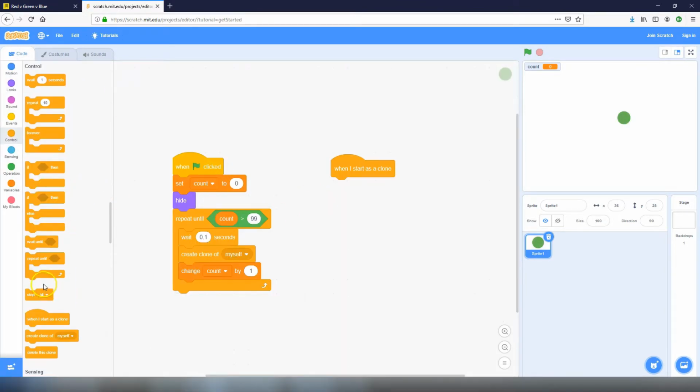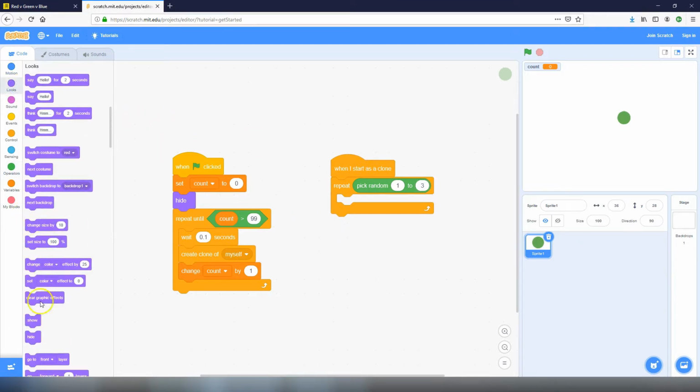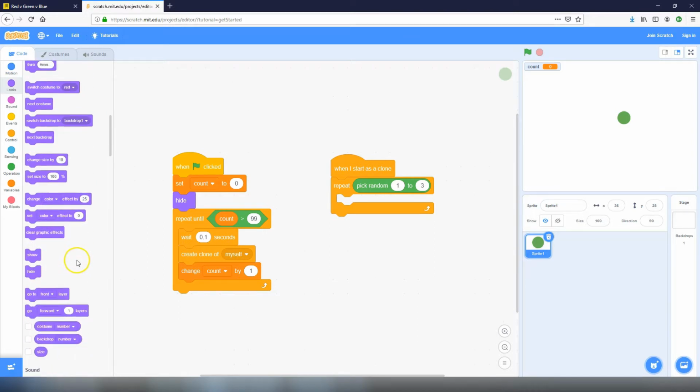So we need a repeat block, repeat a certain amount of times, and then to get the random, the pick random block is in operators. So pick random, and we'll change it to be 1, 2, 3. And then we're going to change the costume, so that's in looks. And we will get next costume, where are you?